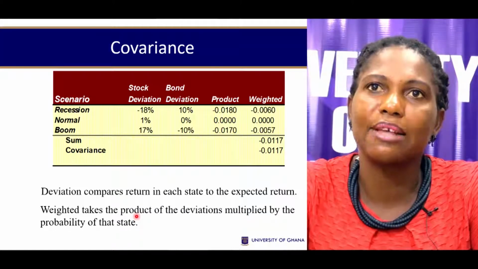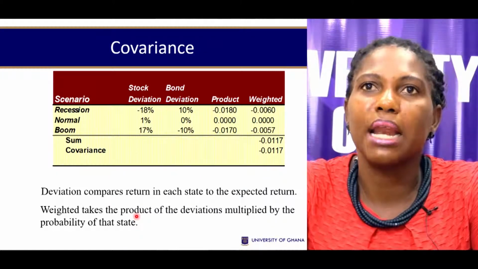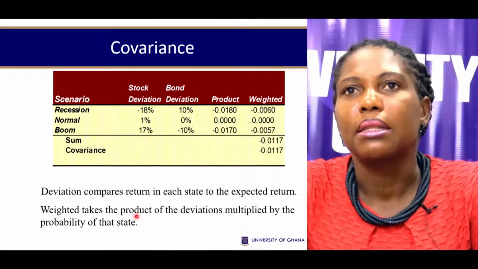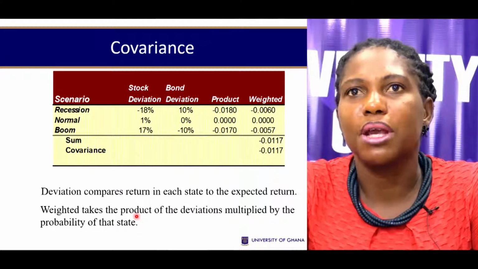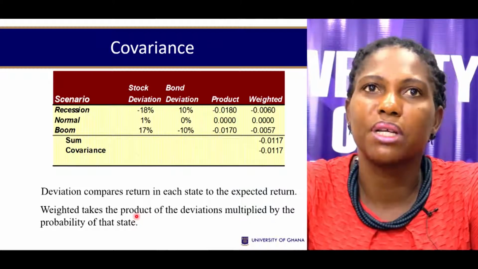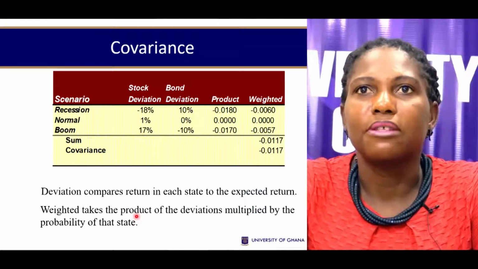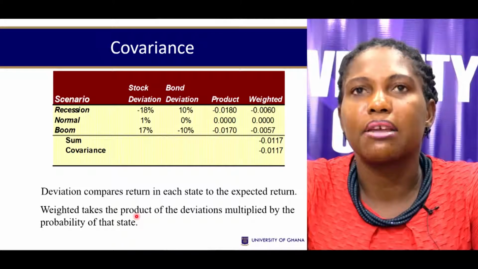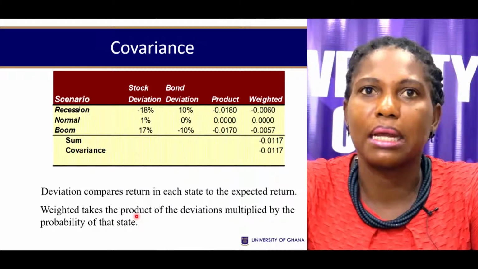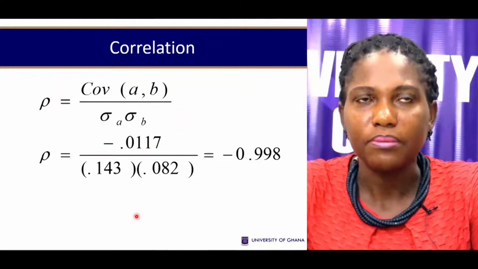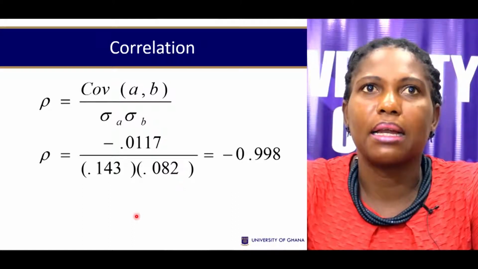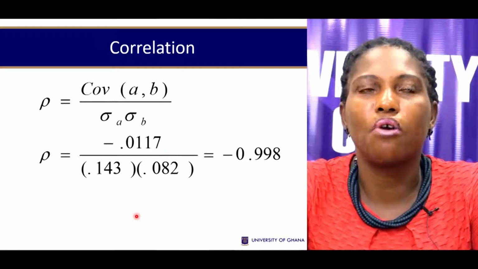What it means is that as one is improving under a particular scenario, the other may be experiencing depreciation in terms of its returns. And that is very relevant when we are going to take investment decisions. We'll get to understand how that plays out. So then the question is, how do we incorporate the covariance?